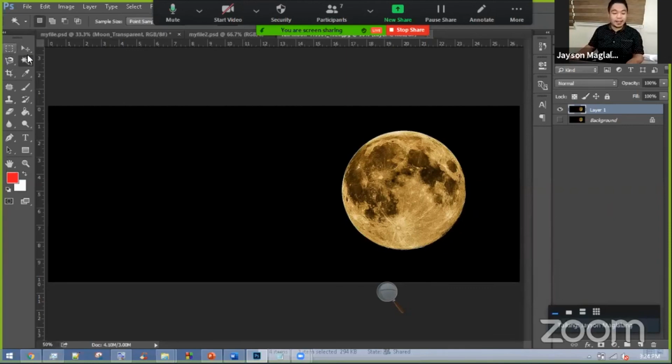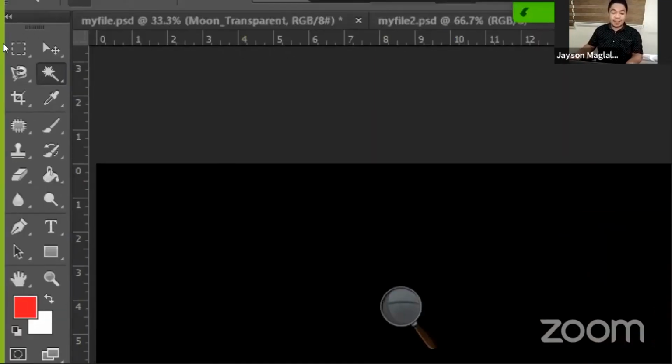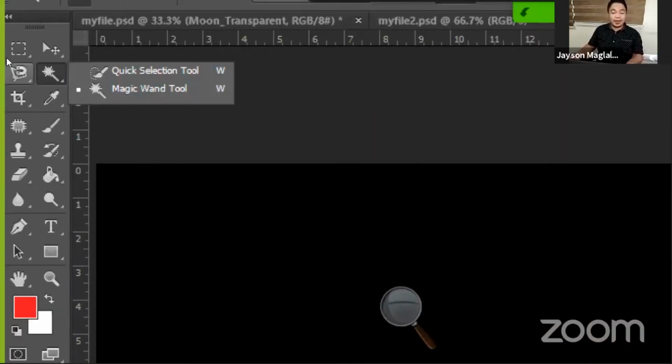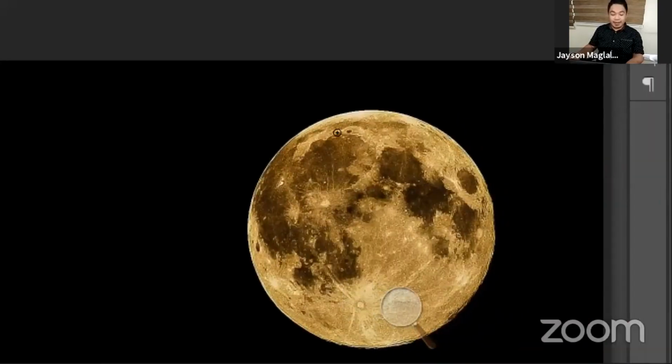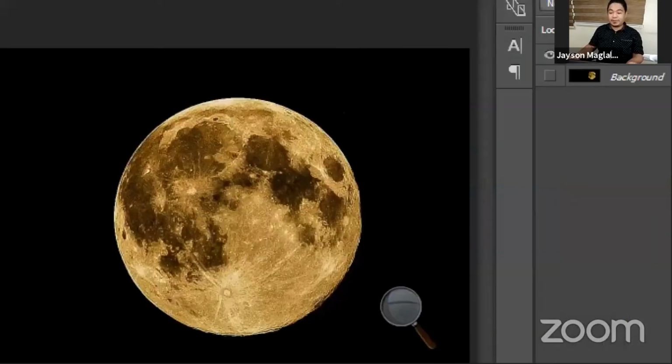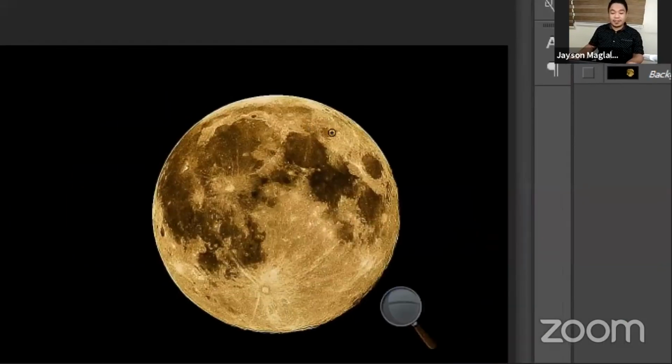So, another way on how to select your image is, ito po yung pinaka-easiest way. Okay? So, katabi po ng mga lasso tools is yung Quick Selection and Magic Wand tool. Let me start with Quick Selection tool. So, si Quick Selection tool, pwede kang mag-click sa, let's say, sa isang uniform area or color. Let's say, click ako dito and then drag.